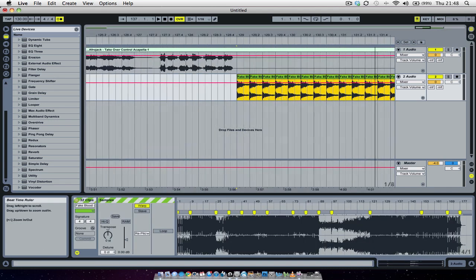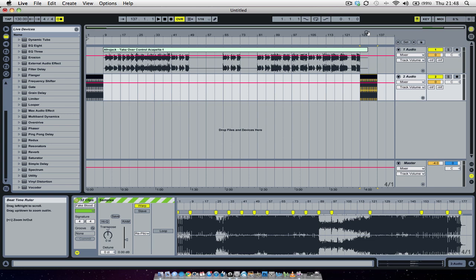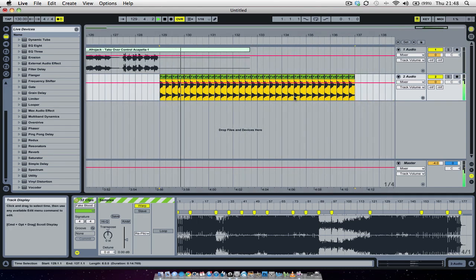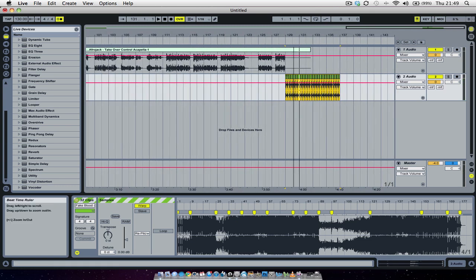So basically what you're doing is you're making Traktor believe that this is actually a track with beats, because it's got beats at the start and at the end. Anything in the middle should stay in time because you've got beats either side. So obviously let's just check these are in time here, which they will be. Now if you listen to the acapella and then let it roll over to the beats, you'll hear that it's all in time.